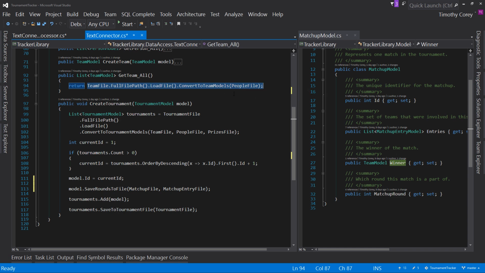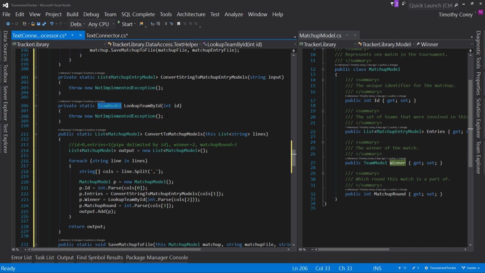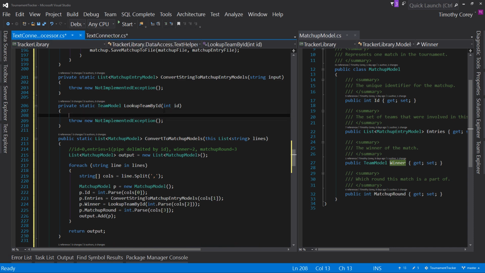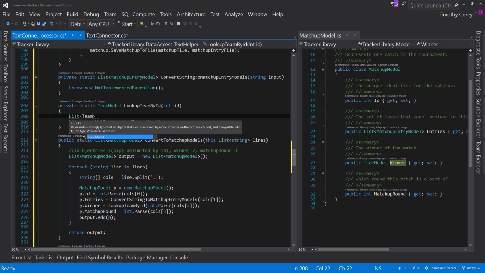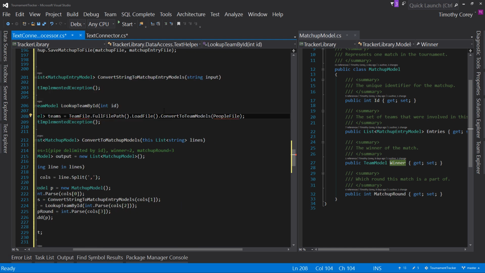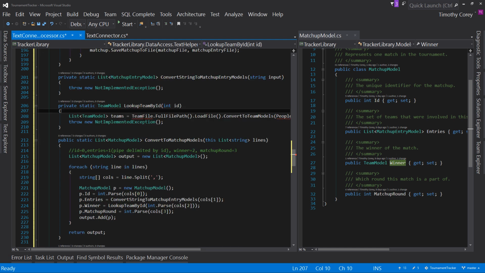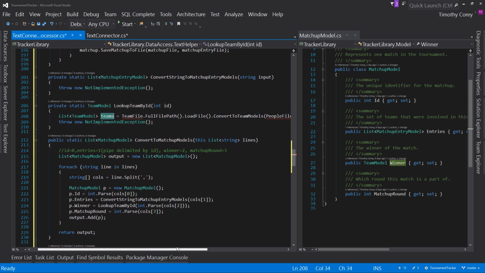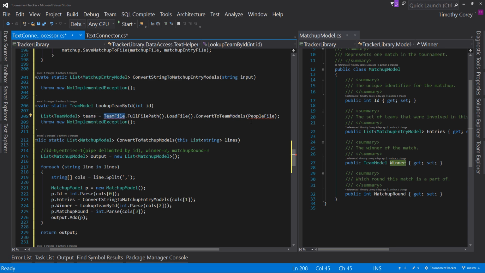Load the file. Convert to team model, passing in the people file. Therefore, we can do the same call over here. We can say list of team model teams equals call that lookup, and that should give us all of our teams.